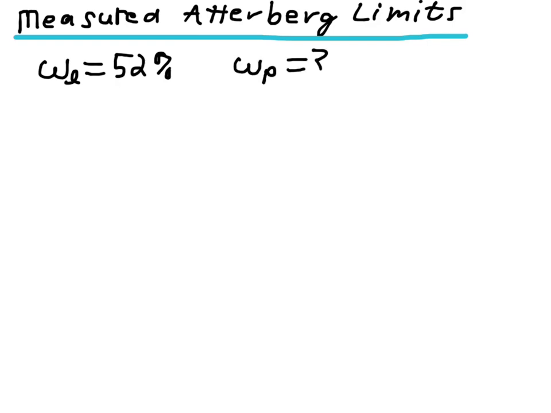So, let's check the Atterberg limits. Now, we know from the problem statement that the Atterberg limits measured on the fine portion of the sample gave us a liquid limit of 52% and a plastic limit of 34%. We're going to need to calculate the plasticity index from these. We know that the plasticity index is the difference between the liquid limit and the plastic limit, or 52 minus 34, which is equal to 18.